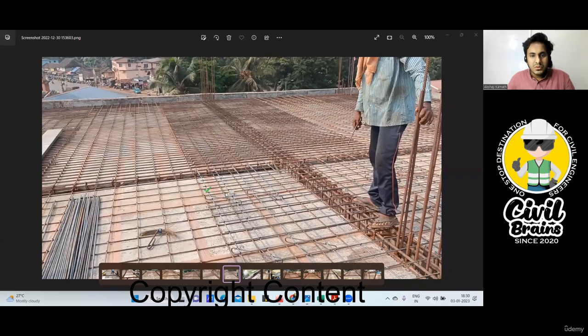1. Then you have 2. Then you have 3. You have 4, 5, and 6. That's it, 6 bar. And how did I count this 6 bar? Whatever is this length, I counted from this beam outer, that is inner of this beam, to this length I need to find. And whatever length I get, that I need to divide by the spacing of this distribution, which is already 150. If I do that, I'll get the number of steel.